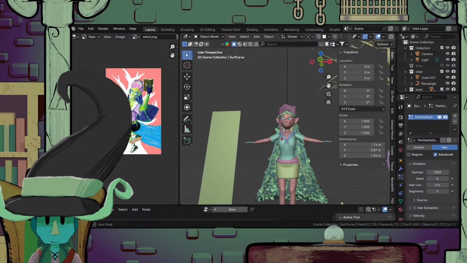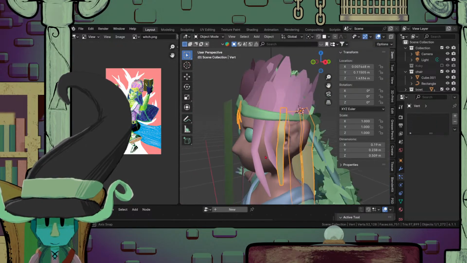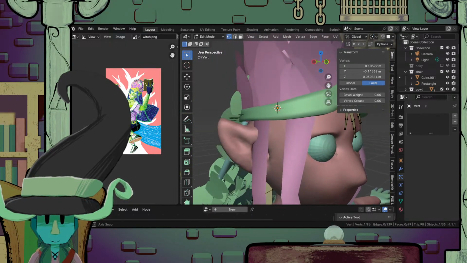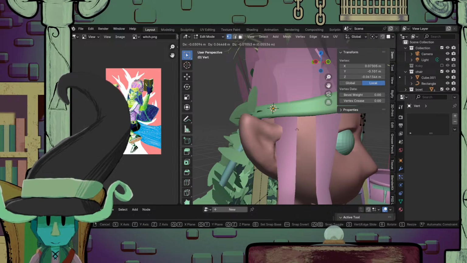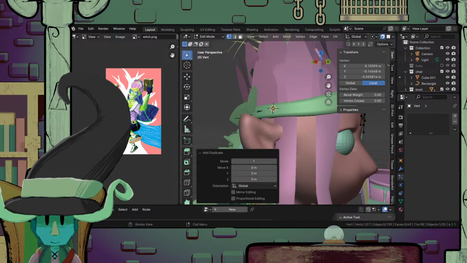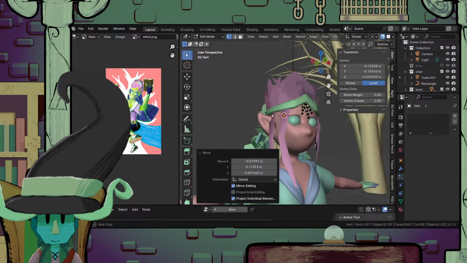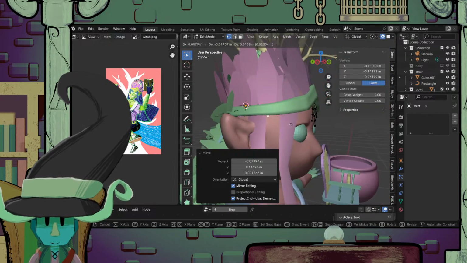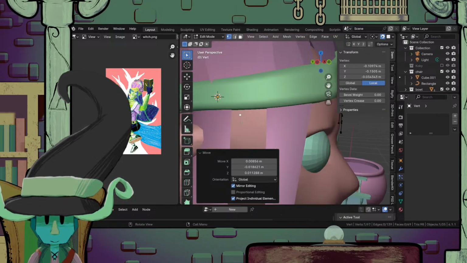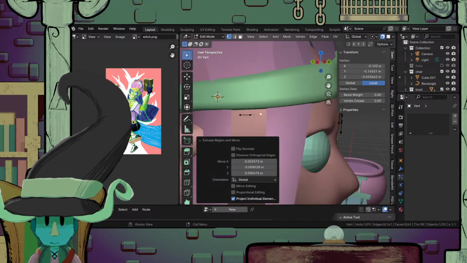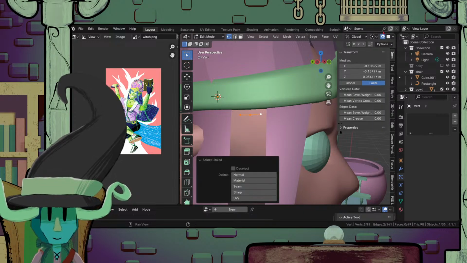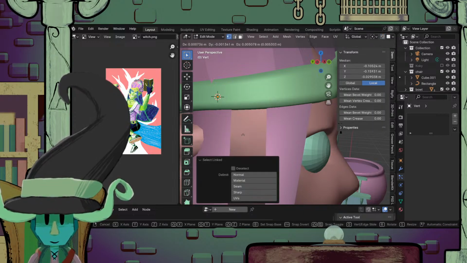Okay, cool. Let me copy one of these vertices, Shift D, G. Here, I guess. Alright, move this up a bit.